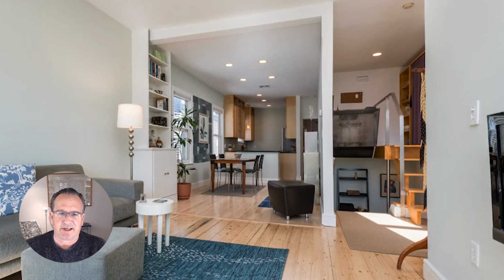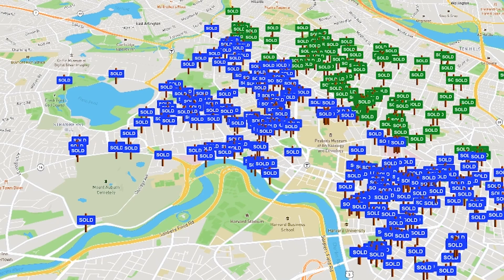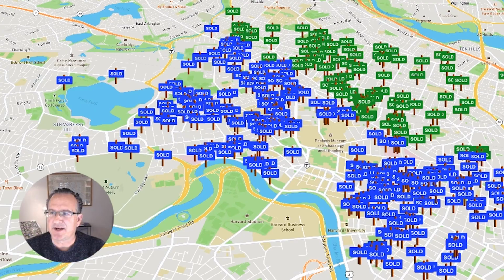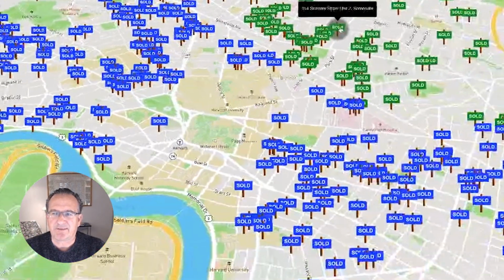And then this lovely open plan that included a set of stairs leading to a desk nook on the right and a dining area and an updated kitchen. And in the back, a bedroom, full bath, half bath, and a deck off the back. So there are some lovely homes in the neighborhood.